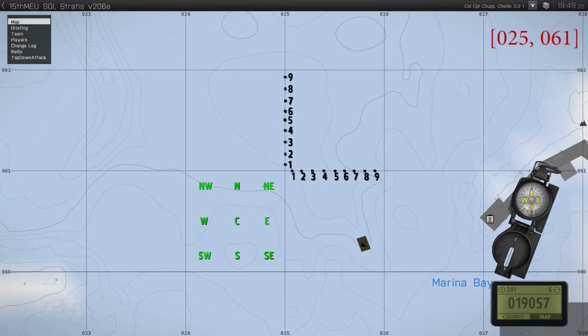The downside to these is that finding an 8-digit grid requires a bit of time to figure out. Because it's slower to find and remember an 8-digit grid, usually you'll only use them in very specific conditions. To find an 8-digit grid, you don't need to make all these marks I've made, but you will need to estimate where these marks would be. To start, you'll find your 6-digit grid, which I've already given to you in this case, 025061.